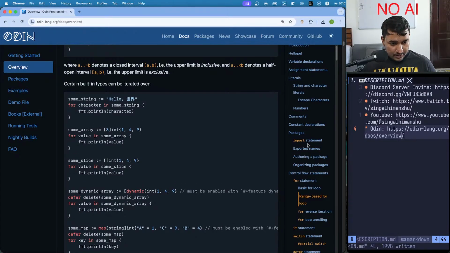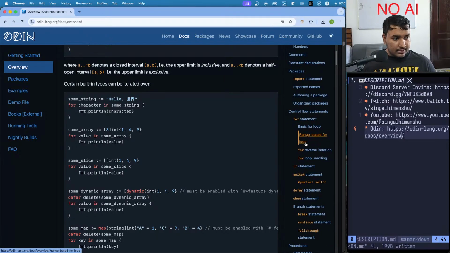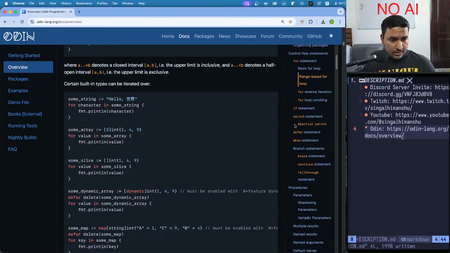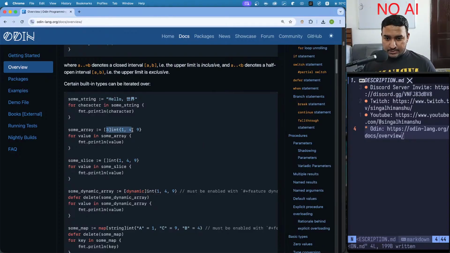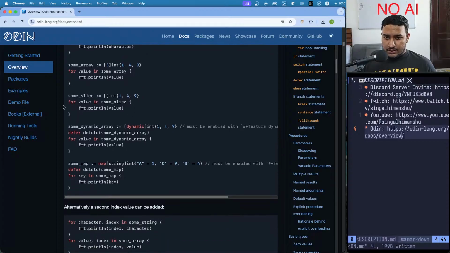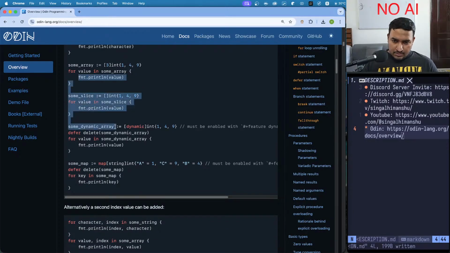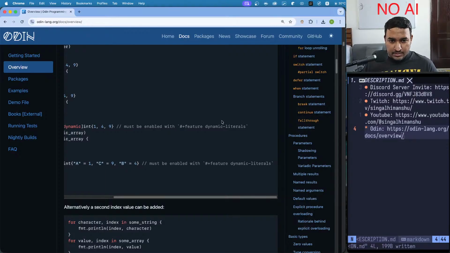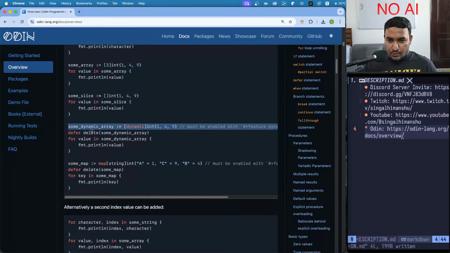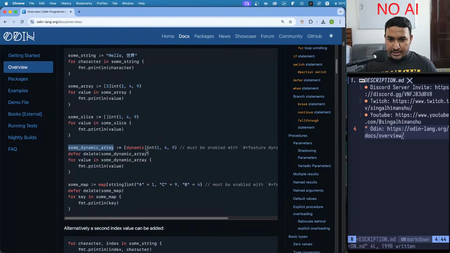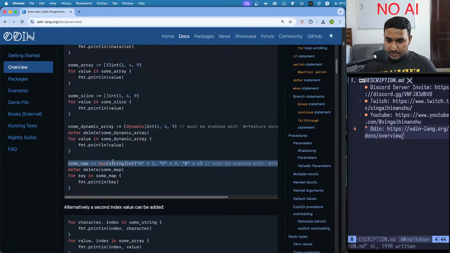We have arrays. We haven't covered arrays till now, as far as I can see. I don't see arrays over here, but yeah, we have arrays over here. And I think once we come to the, oh, there's dynamic. Oh, so for defining a dynamic array, you write the dynamic keyword, and then you have a map as well.